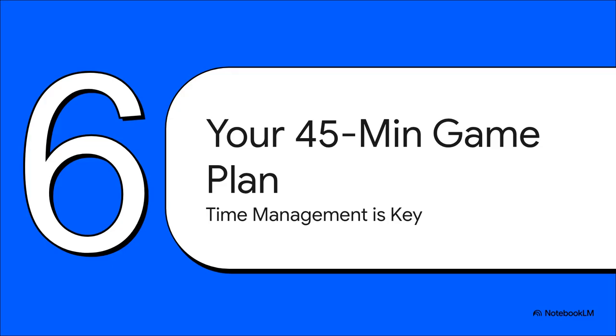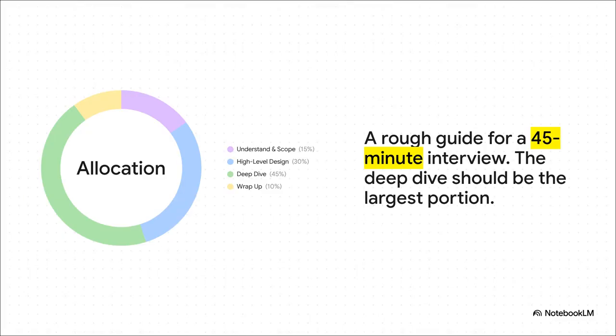And finally, let's talk about maybe the most practical skill you need, time management, right? You only have 45 minutes. So here's a solid guide on how to break down that time to make sure you actually get through every step of the framework. Okay, for a standard 45-minute interview, try to plan your time something like this. Spend the first 3 to 10 minutes just on understanding and scoping. Seriously, do not rush this part.